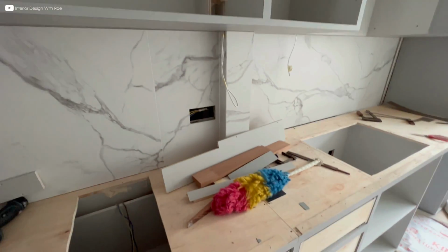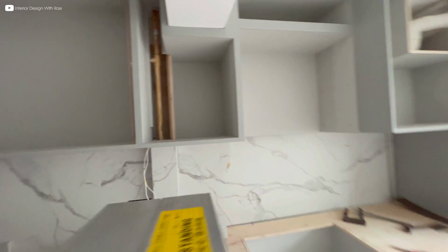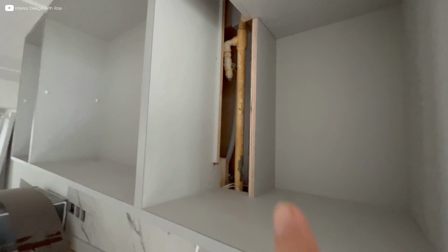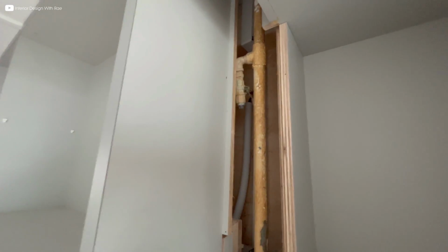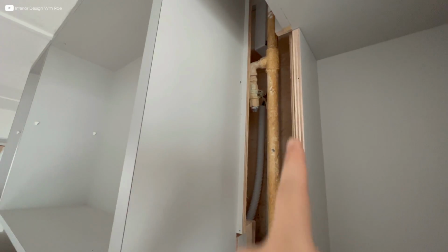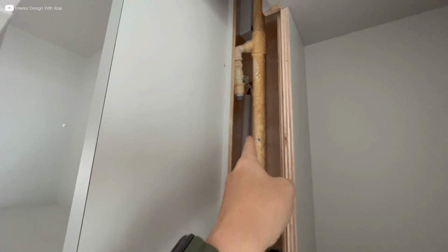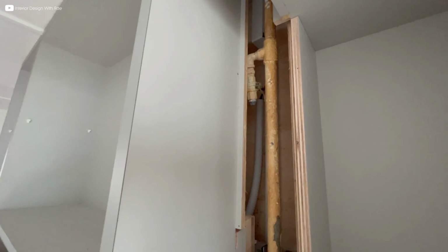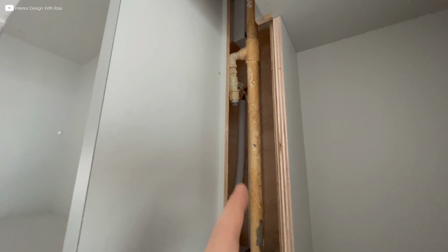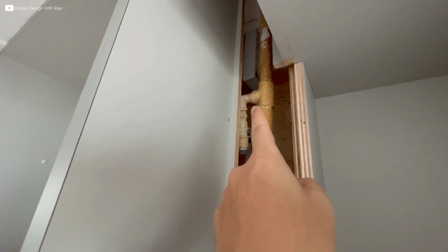So this box up is to hide the gas piping. Let me just show you. There's this existing gas piping that HDB will periodically come and check, maybe once a year or maybe once every few years. Make sure that you can always open this panel here, because they will need to check this gas piping sometimes. I don't know when, but when they need to check, at least you can access this, open up, and then let them see that there's no gas leakage.